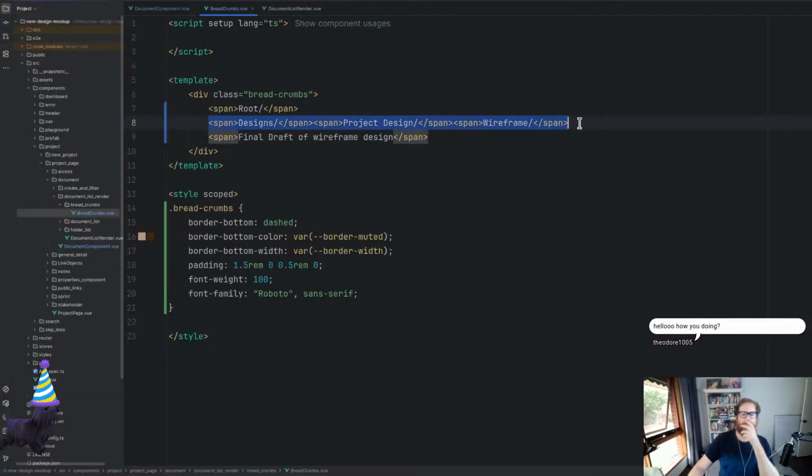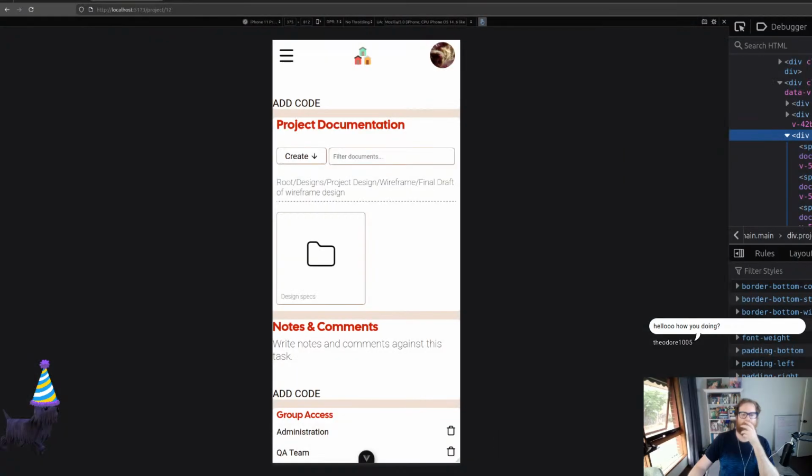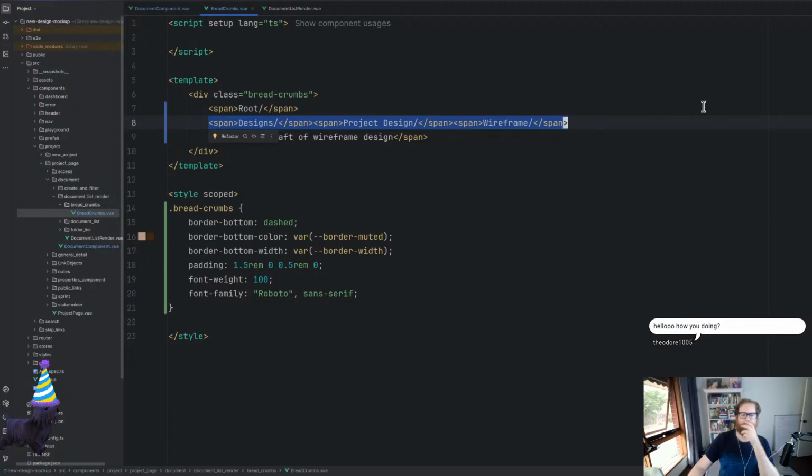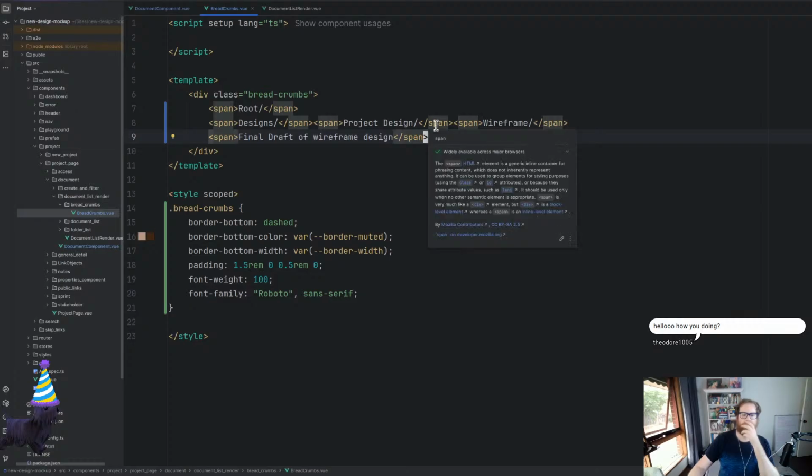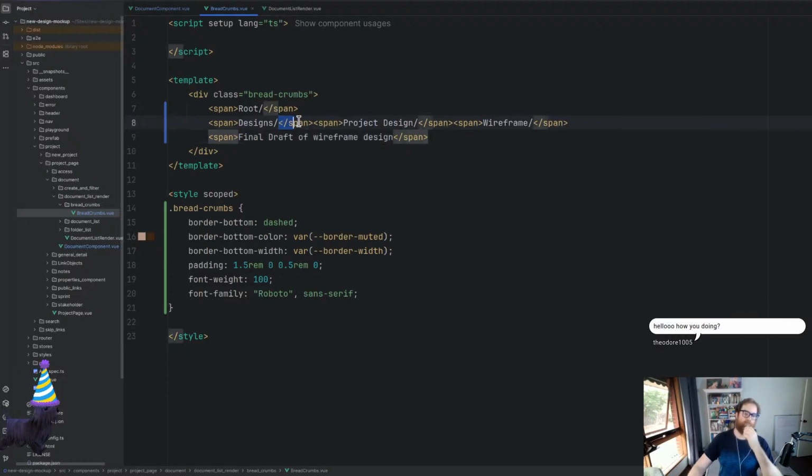Because I need this to be an ellipsis if it doesn't fit. And the thing is, I don't know how long these spans are. Actually, I've got a better idea.